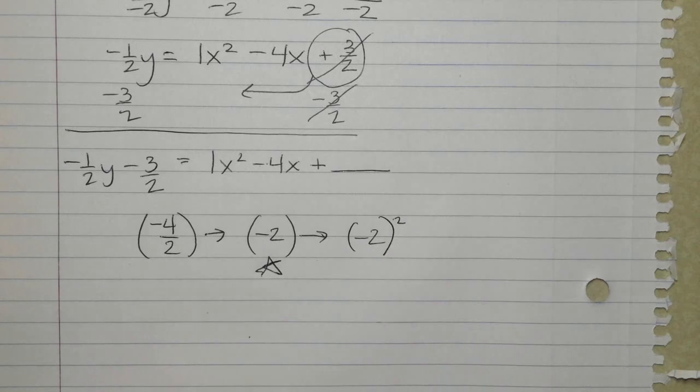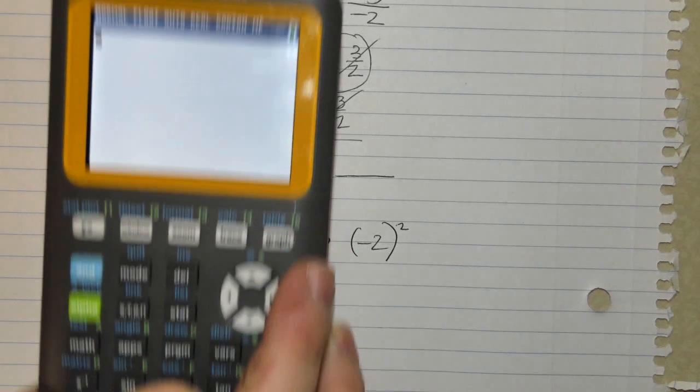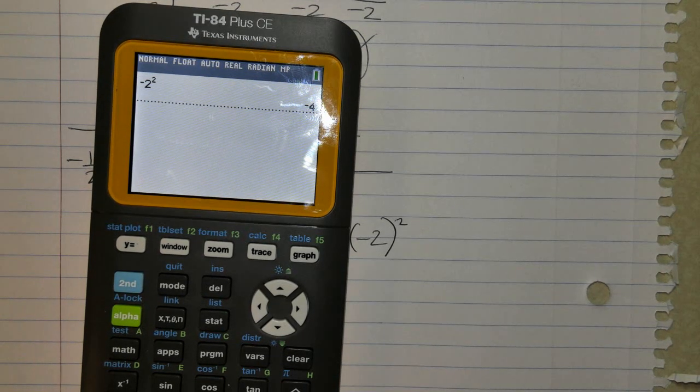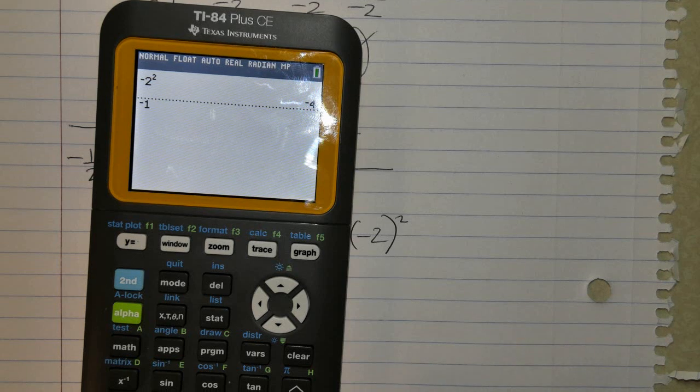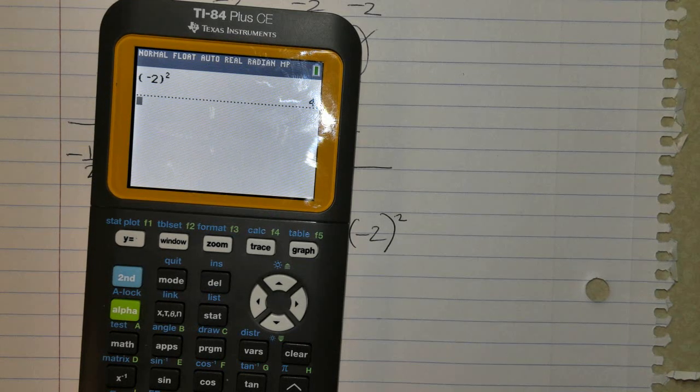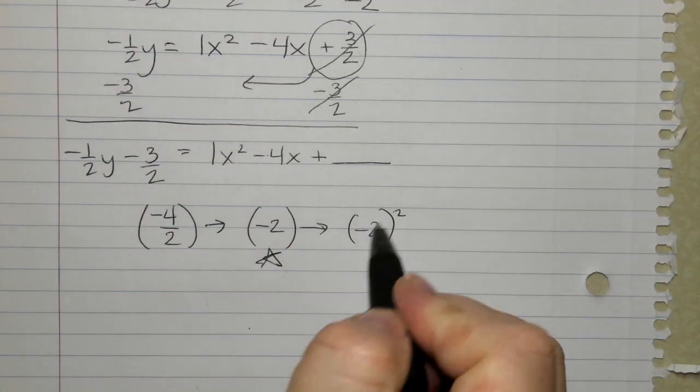I do want to show you a common misconception. Everyone here, I trust, knows that negative 2 squared is 4. But watch really quick. If you plug it in like this, negative 2 squared, you'll get the wrong answer. Because your calculator thinks of this as order of operations, negative 1 times 2 squared. That's how it reads it. So if you have a negative number and you are working with exponents, always put it in parentheses before you add the exponent to get the correct answer. Okay, so this is positive 4.